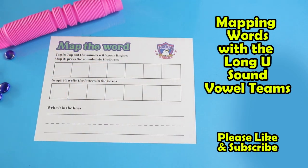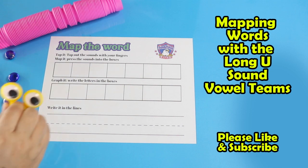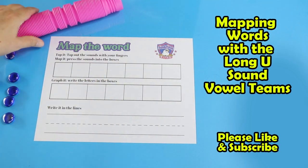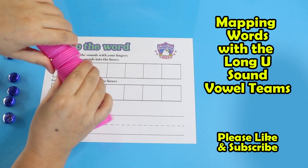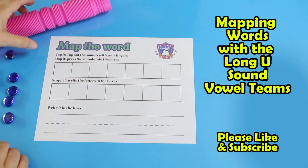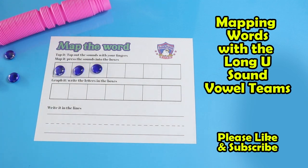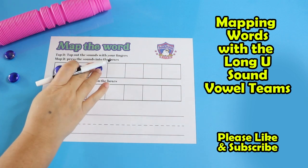Our next word is clue. Do you have a clue how to spell the word clue? I could give you a clue, but I'm not going to. Clue. C-l-u. Three sounds. Clue's also a game people like to play. It's a board game. Clue.